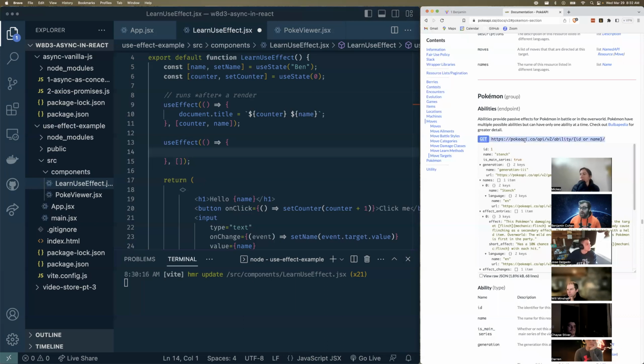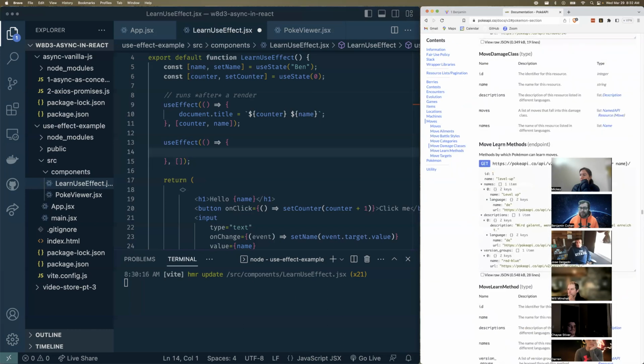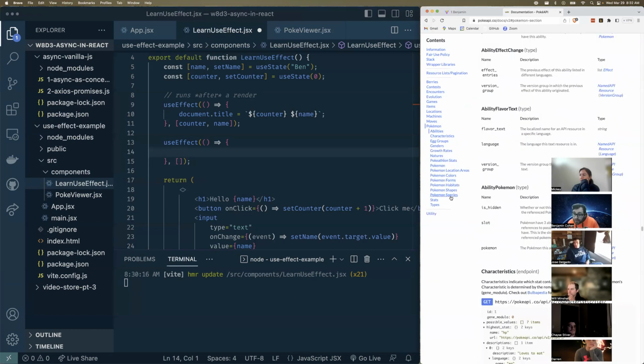I see we have this get over here. Okay, so I see what it looks like. So right now, all we want to do is pull from some API. And I just want to see the Pokemon. Why abilities? I just want to see the name of the Pokemon. There's a way to do that, I'm positive. Pokemon species, shapes, habits. Why can't I just look them up by name?